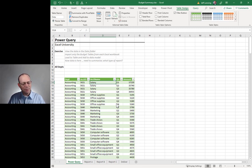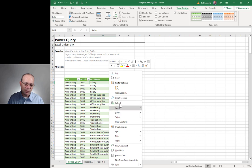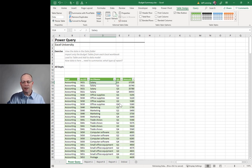So this is absolutely brilliant for our recurring use workbooks. And it's especially nice here because we have many versions of the budget. You know, people are making changes, right? In the old days, as people would make changes, we'd have to go and open that file, copy, paste. But now, all we do is right-click and refresh. And so now if the marketing manager has made changes, they'll come in. If the accounting department manager has made changes, they're going to come in. They're going to come in with a right-click and refresh. You got to love it.